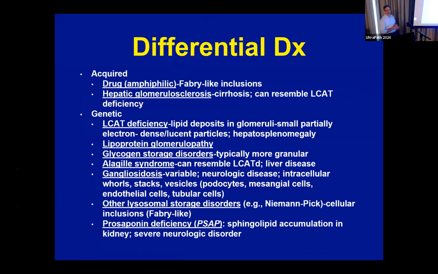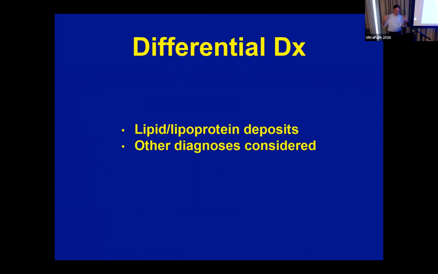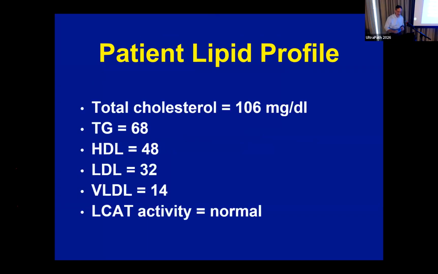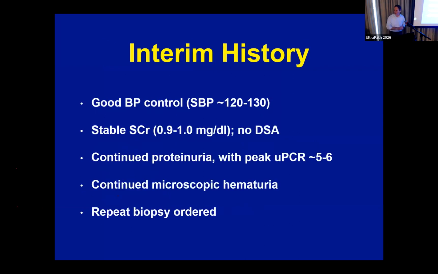Anyway, we have all these other things, and I'm not going to go through them, but they don't really fit, to be honest. Many of these patients have neurologic dysfunction or liver dysfunction. So I was left with lipoprotein deposits, but there's one other thing that I considered. However, in the meantime, they did a lipid panel on the patient, and it was all normal. I don't know if they didn't believe me, but they said they just didn't think it was important. So they pressed on, and it wasn't my case, so I didn't pursue.